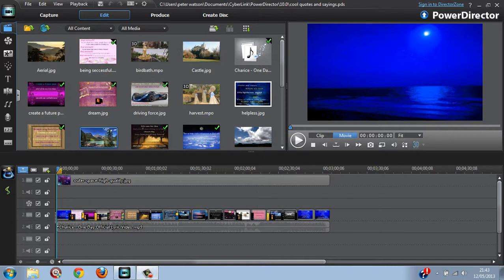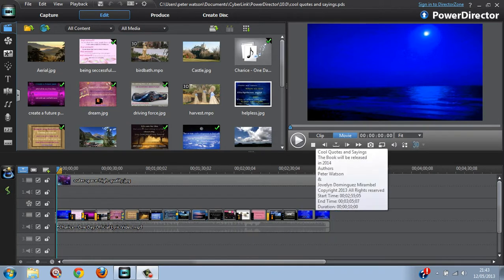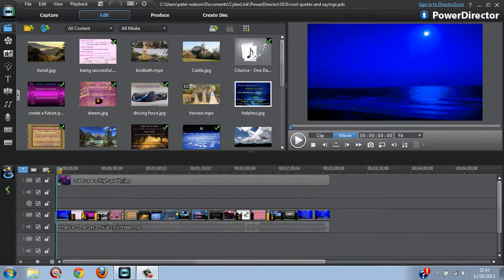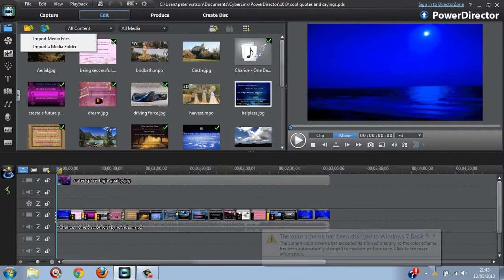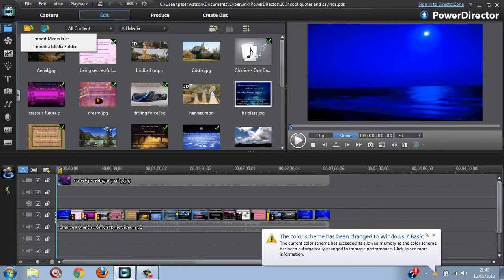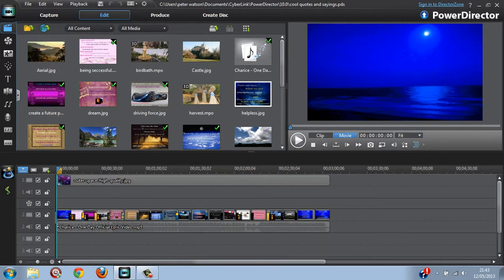User interface. So you have the canvas window, the media room, which is here, and the timeline, which is a 6-tier timeline. In the canvas will be a preview of your video as you produce it on the timeline as shown. In the media room, you import your media. So import media files or media folders from your hard drive. It's just a case of click and choose, and the particular media file or folder will appear here. So there we go.